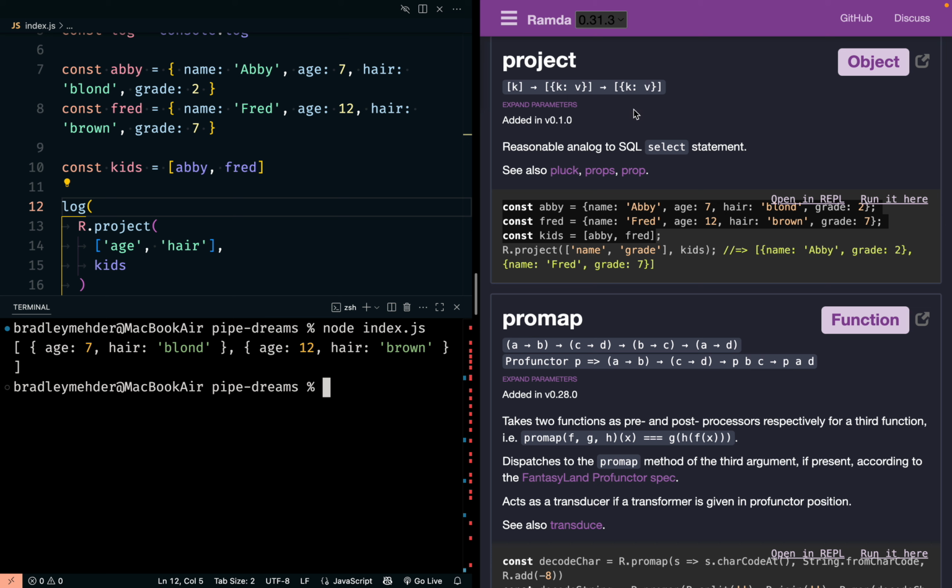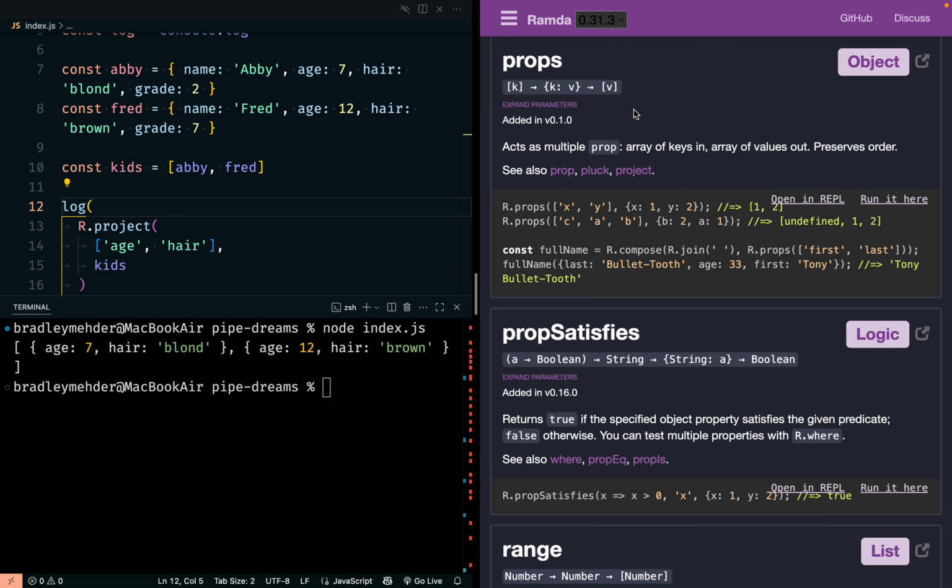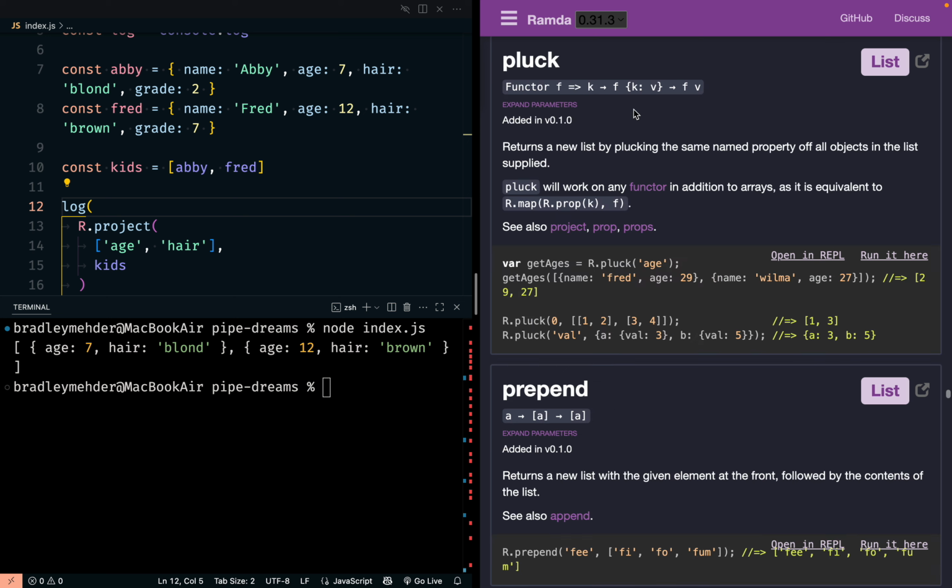I know we've gone down several levels of rabbit trails here, but the key is that pluck makes use of these data structures called functors. An array is a functor, and an object can be a functor if it has a map method on it. And JavaScript or Ramda provides that map method.